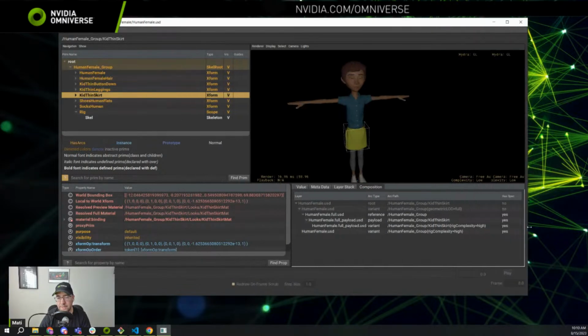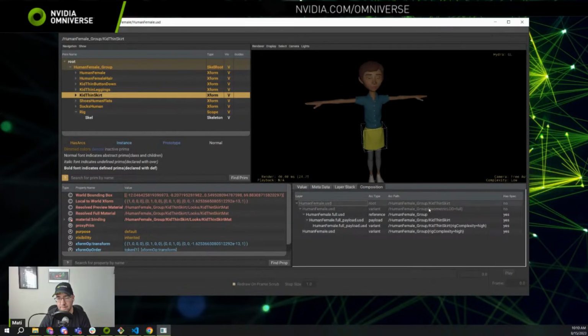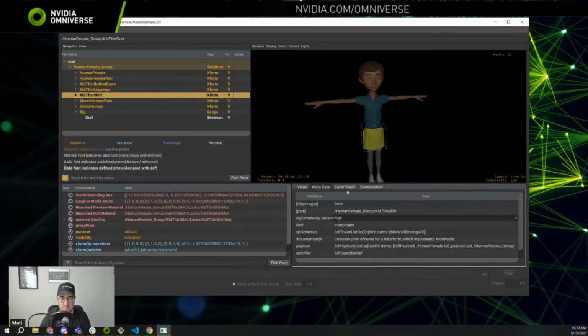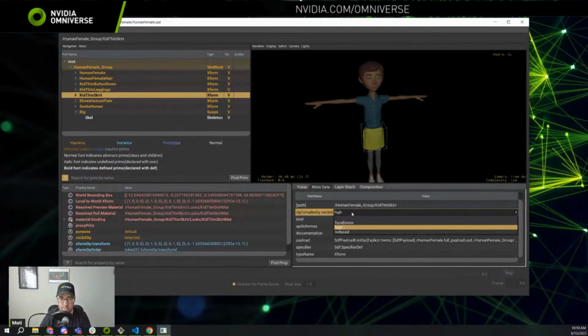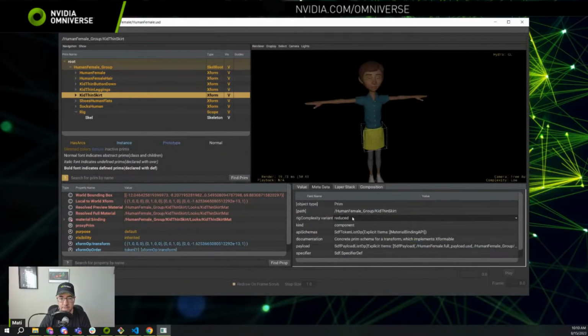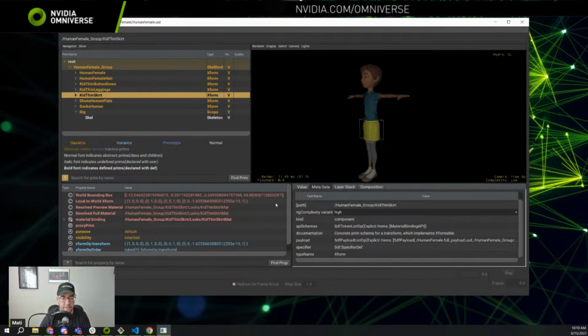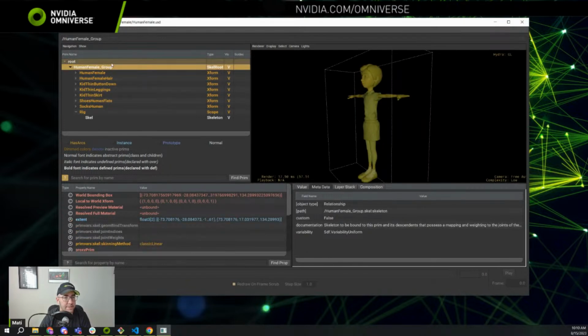Let's see what that variant selection is here. Rig complexity. Okay. Cool. So we can see here, I think we'll have a visual change with that variant. And does it have any variant?